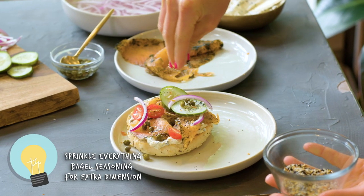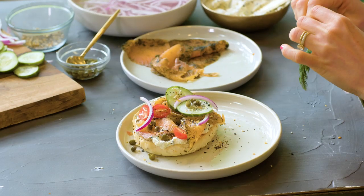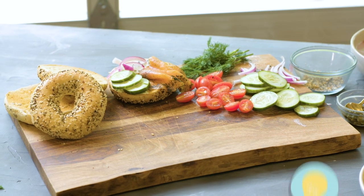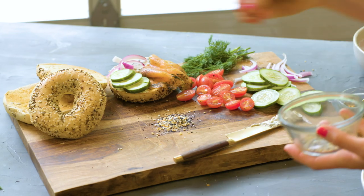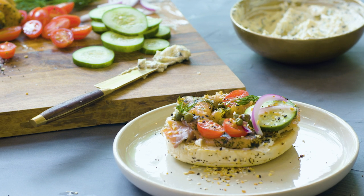I love all the dimension that the everything bagel seasoning gives, getting a little bit around the plate too. For an extra pop of color and flavor, I'm adding some fresh dill — just taking some sprigs and putting some on there. I'm gonna spray these lightly with water with my spray bottle just to perk up the color a little bit. I also have a knife that I'm gonna add a little bit of schmear to so it's ready for guests to use — it also makes a really pretty photo. I'm putting some extra schmear on the cutting board so people can pick it up, and it shows a little extra clue in our photo of what kind of bagels we're eating. The board and plate look amazing.